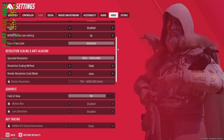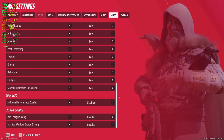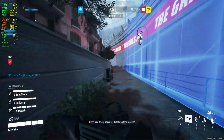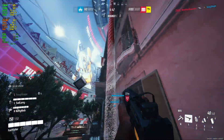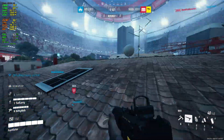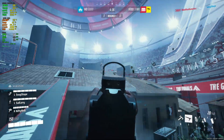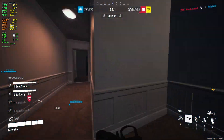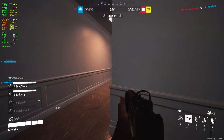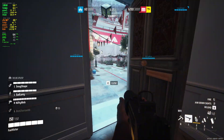Our final game is The Finals, where I went with default settings. For reference, a Ryzen 5 5500 paired with a GTX 1080 didn't even do that great in this game. The image quality was okay — not too blurry — but FPS fluctuated from the 40s to 50s, hitting high 60s at times. Gameplay experience was just okay. You can turn on frame gen for more FPS but in a competitive game like this that delay is a big disadvantage.